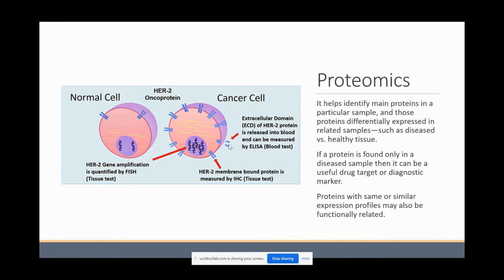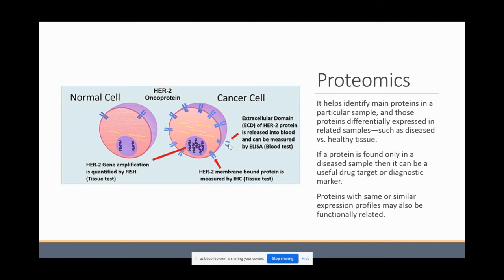So if we were to collect information from a patient and they had elevated HER2 protein, we would know that it's potentially related to this type of cancer. Also, we can use these as drug targets. Maybe this particular protein helps a disease function or helps the disease do what it does. So you can target that protein that is special or upregulated in a disease to take down the particular disease.